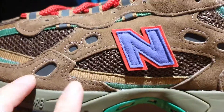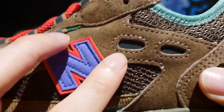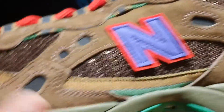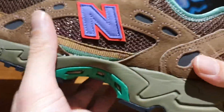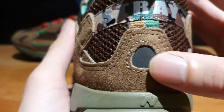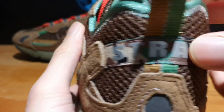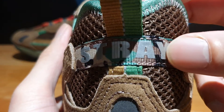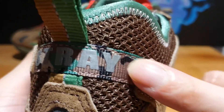Also on the side panels, you see these small cutouts where you can see the 3M reflective materials underneath. So when you turn the lights off and light this thing up, it really flashes — it's a really cool visual. Moving towards the back of the shoe, you've got more of that suede material with some 3M towards the heel area, and towards the top of the back you see the Stray text done in 3M material, printed on this camo type of fabric.